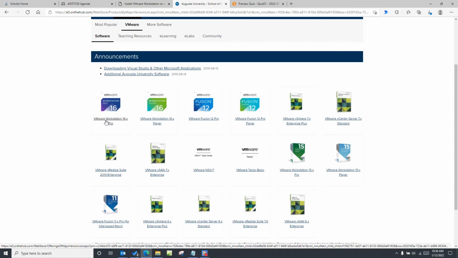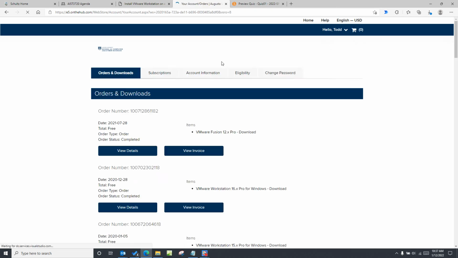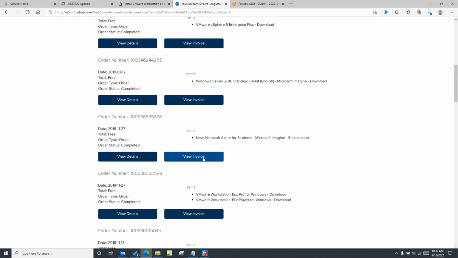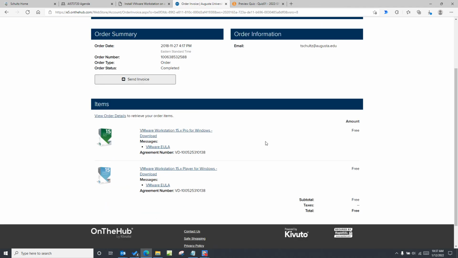This is going to be not so much a download. You click this and select the product and put it in your cart and check out. There will be no cost. You have a year license for this. After you've checked out, or when you're checking out, you can always view the invoice. I want to take one of mine. I don't want to show you my real key. Wait a minute, that's not.